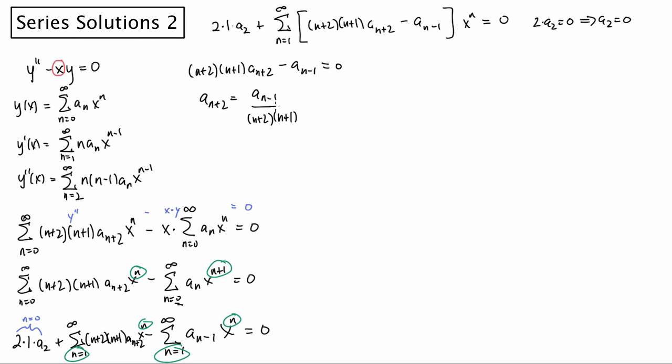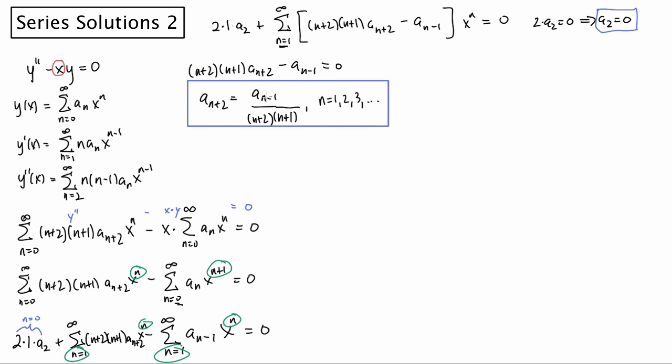The first thing you notice is there's no negative over here, so we're not going to have the pesky switching of the positive and negative like we did on the previous example. And one thing I want you to understand is that this is valid starting at n equal to 1, 2, 3, and so on, because that's where my sum begins. So I had two equations come out of this: a2 equal to 0, and the recurrence relation.